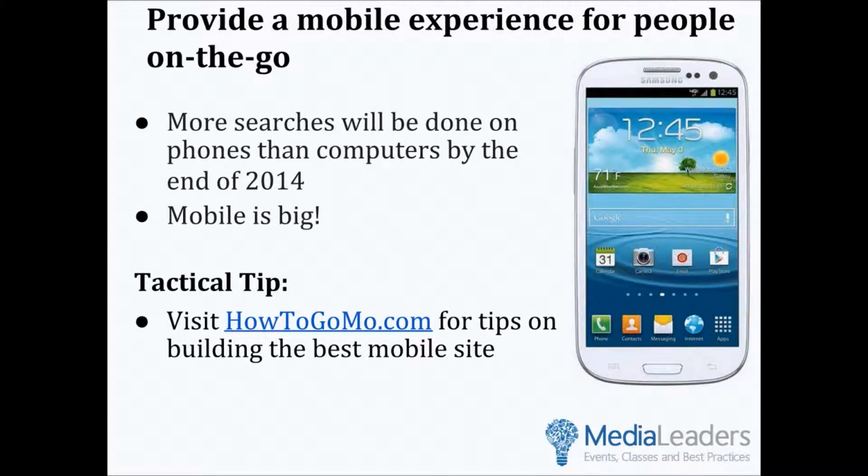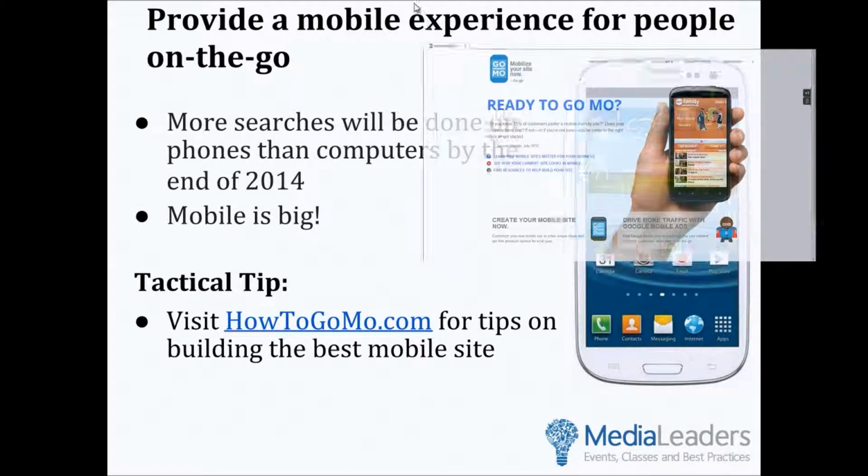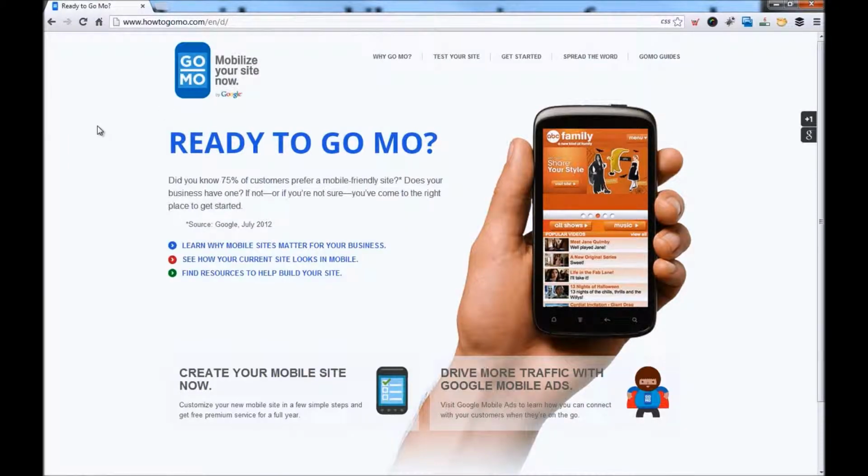And there you can actually get a description of how your site renders on a mobile device, so you can see it on different devices in case you have an Android or an iPhone. And then our system will also suggest tips for how you can best create a mobile site. So things you want to think about are, oh, there's the site.